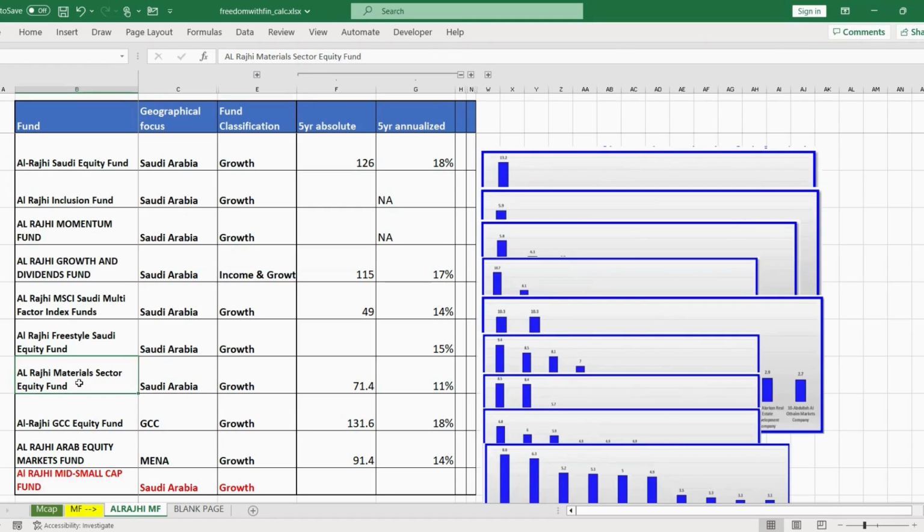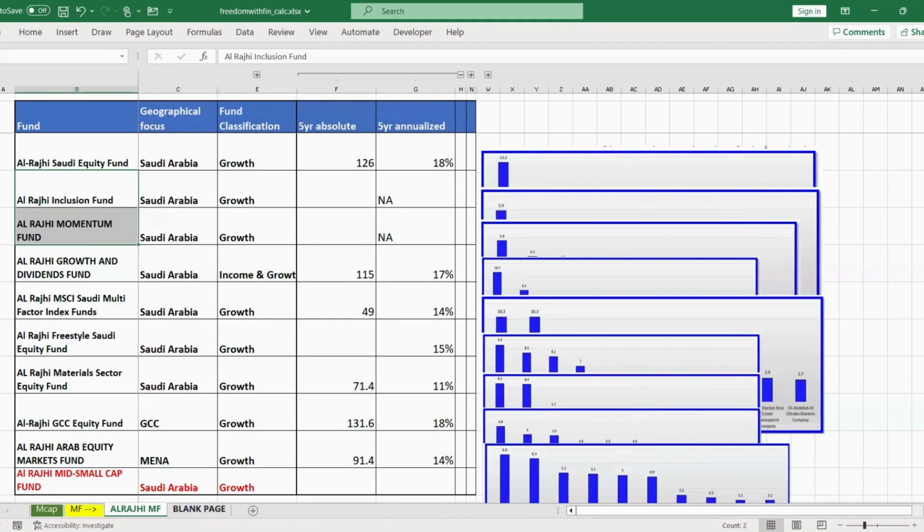So you cannot just rely on this 11% being lower than the 18%, meaning that this fund is not a good fund, right? It's a thematic fund. The inclusion fund and momentum fund, there's no data because this was also institutionalized this year, so not much data about even the 1 year. It has only been up for the last 3 to 6 months, so we'll have to monitor that. But okay, so before going to the next sector, let's go into the portfolio holdings for some of these, right?